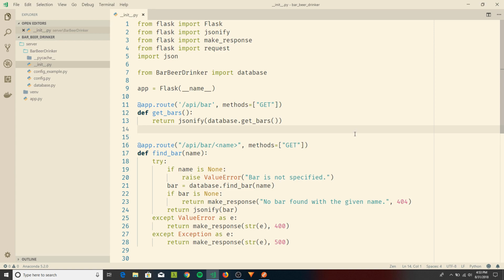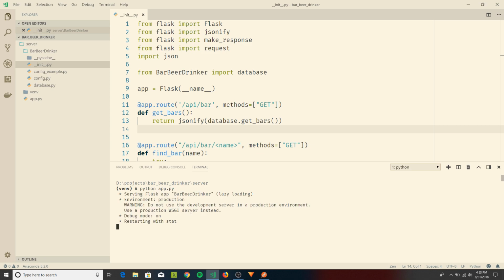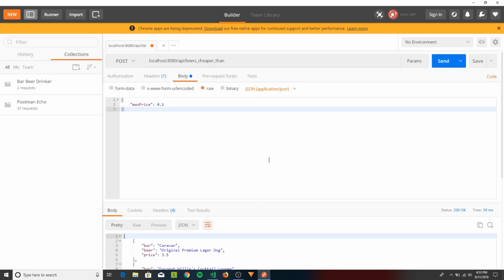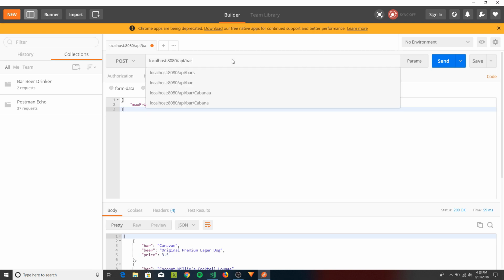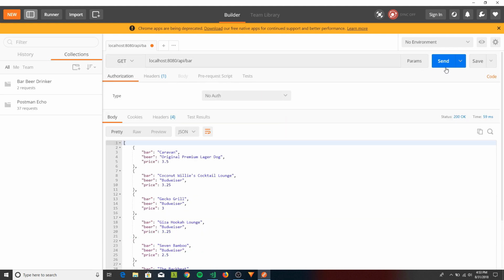Now let's run this and see it in action. So from within the virtual environment and the server folder, we'll need to say python app.py. And once things are running, I'm going to use this tool called Postman to show you. So the first one was just bar, and that's going to be a GET request.